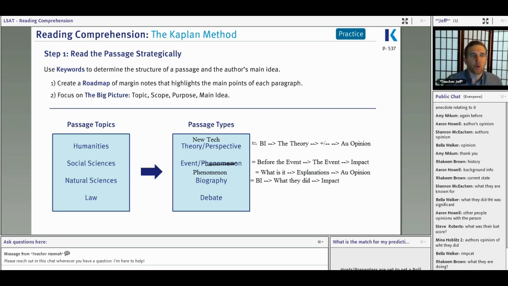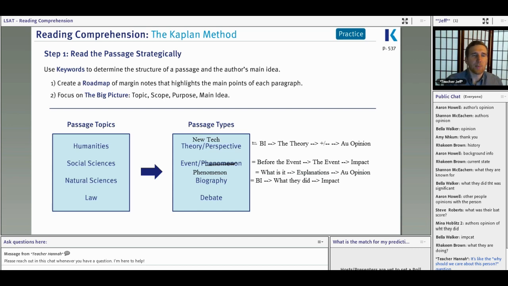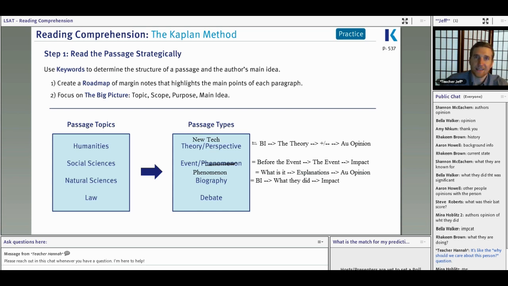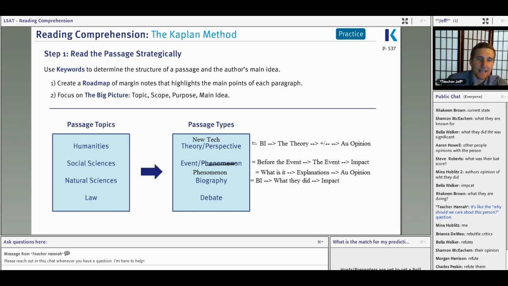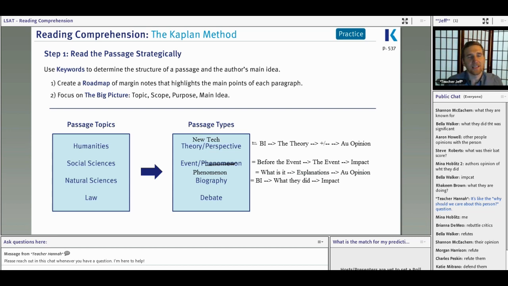And this starts with critics. Who's read a passage like this, where the author brings up a particular artist and then talks about critics who are not a big fan of that novelist, of that dancer, of that artist? What does the author do after bringing up the critics? So the author will say, at the time that this person was performing, a lot of critics said that they weren't incorporating enough political statements in their works. Then the author refutes, exactly. Or we can think of that as the author defends the artist.